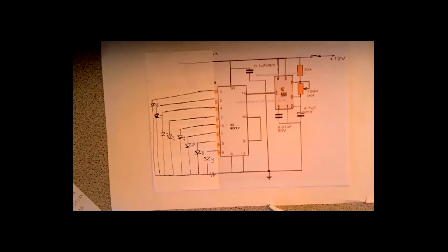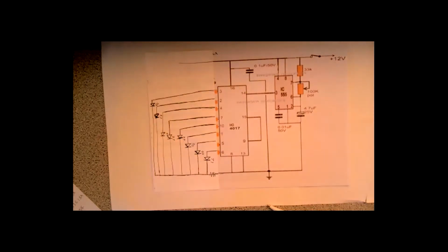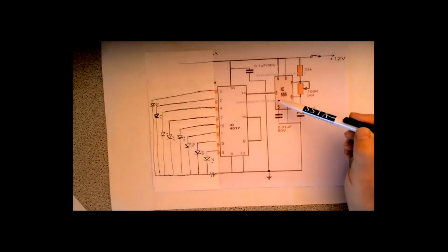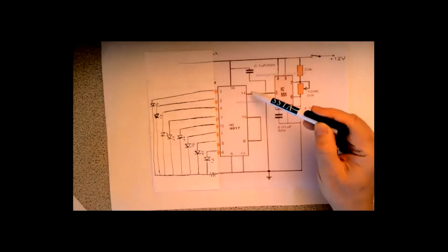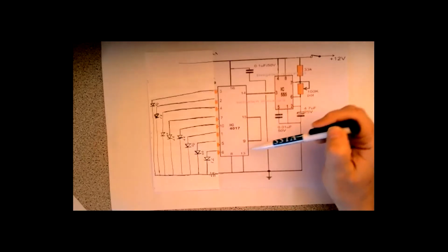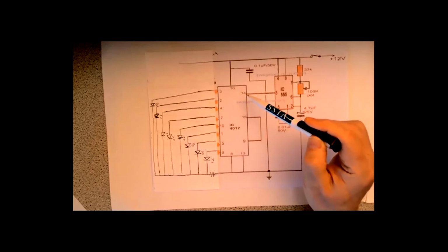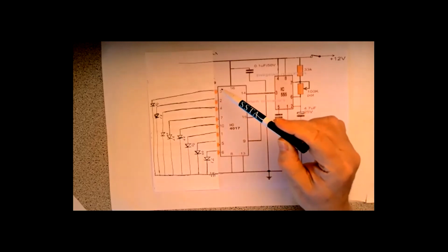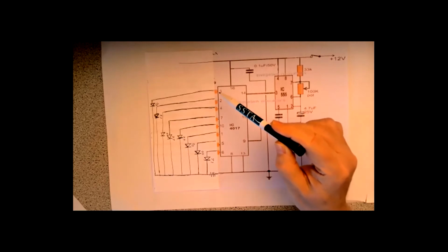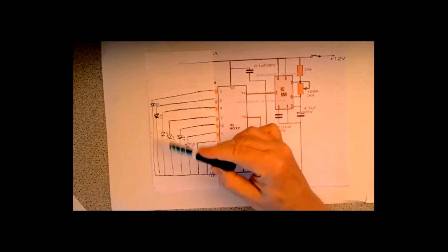Now, that's not the circuit. I've covered up part, as you see here. That's the standard LED chaser. The 555 just keeps putting out positive pulses here. And the way the 4017 responds is that every time a positive pulse comes in, the first positive pulse will send this pin here high. That first LED will light up.